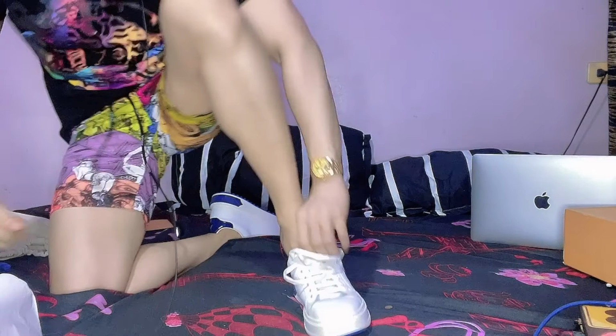See? Check natin yung dalawa. Medyo ano yung laces niya, masikip. Pero okay naman. Hirapan ako dito.